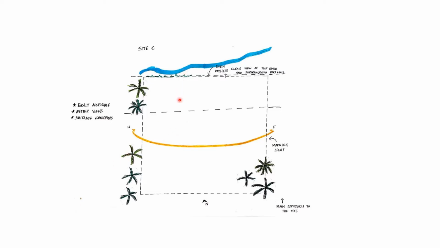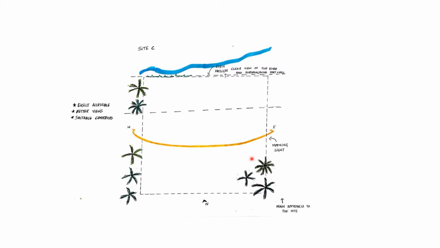There are two major contours, one is here and the other one is here, which lead to the river, the Kaveri river, which flows by the site and is the main identity of the site. Also, the Srirangpatna Fort Wall, which is situated here, is the heritage identity of the site. So from this point, we get a clear view of both the river and the fort wall.